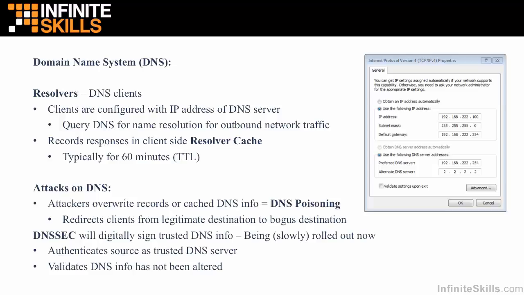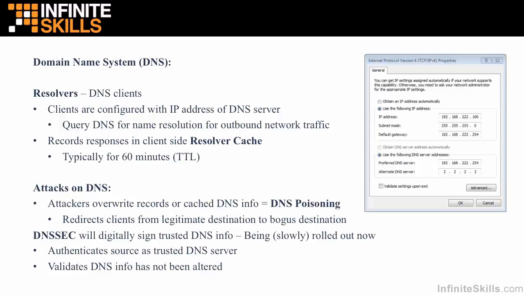Now, in Microsoft environment, the default setting is typically 60 minutes for this time to live. However, that's very adjustable, and there might be times where you want to run that number way up or run that number way down. Keeping a very short TTL means the information will remain fresh. In other words, if somebody changes an IP address, I'll query more often, and that way I'll more quickly learn of the change of the IP address.